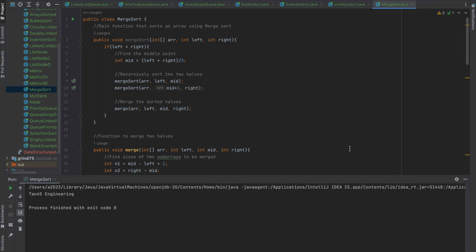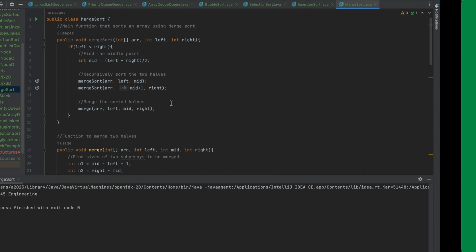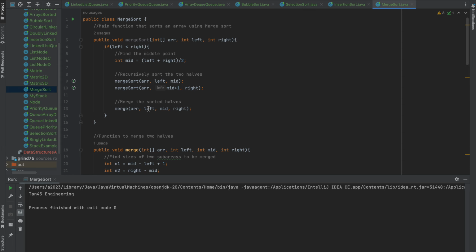Okay, so we call the merge sort. It divides it into two halves. It finds the midpoint, divides it into first half and second half, and then each of the two halves is recursively divided until it reaches the end where left is no longer smaller than right. So when the merge sort returns from the left hand side, it will have only one element, let's say 12, and it will be getting compared with 11. So 12 and 11 will be merged into one.